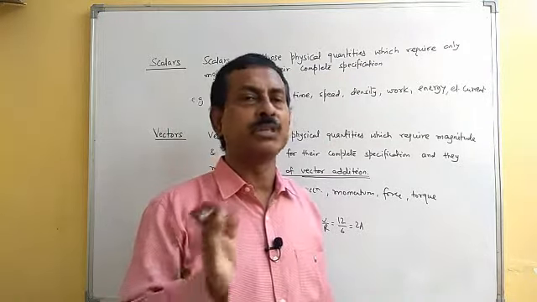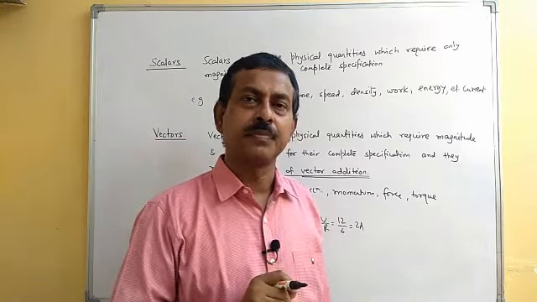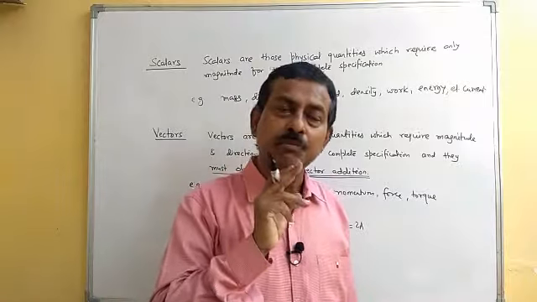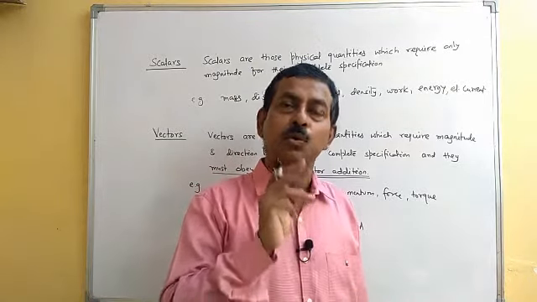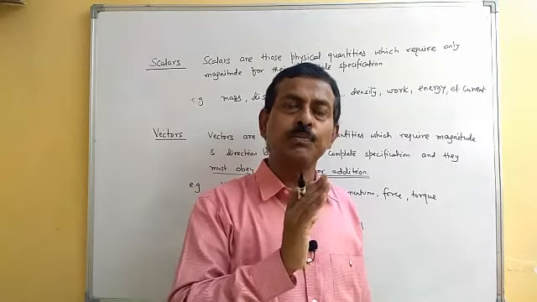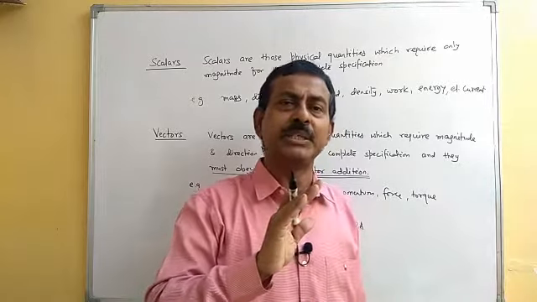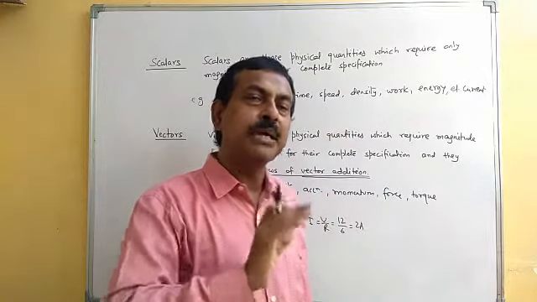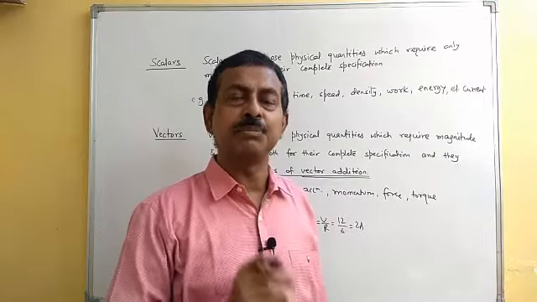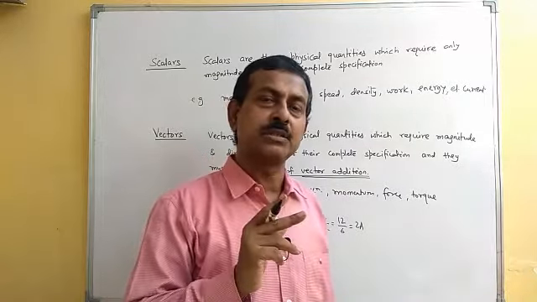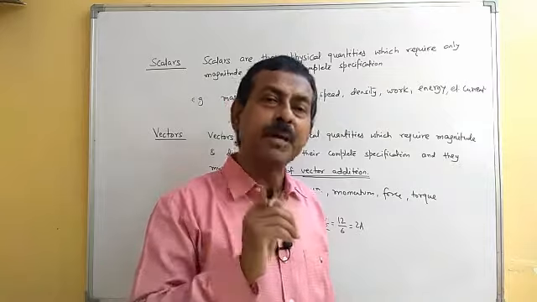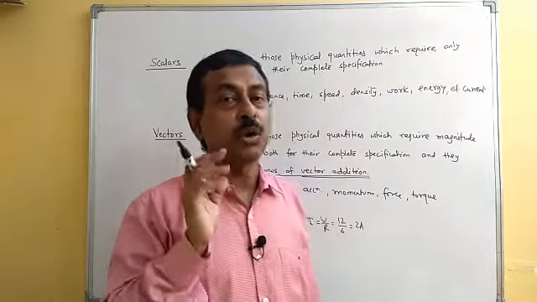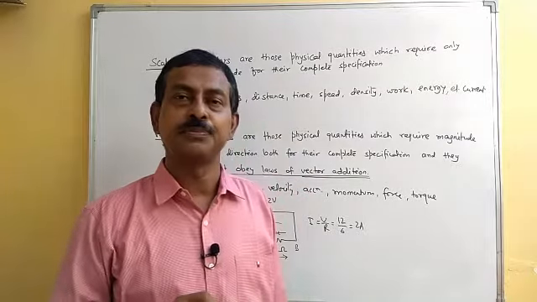Total will always remain 7 liters. But for vectors, the sum of 2 vectors will range basically from maximum to minimum depending upon the angle between them. That means the resultant of the 2 vectors depends not only on the magnitude of the individual vectors but also on the angle between the 2.